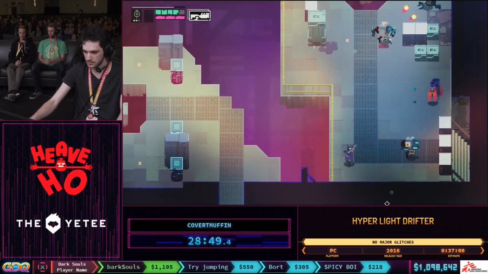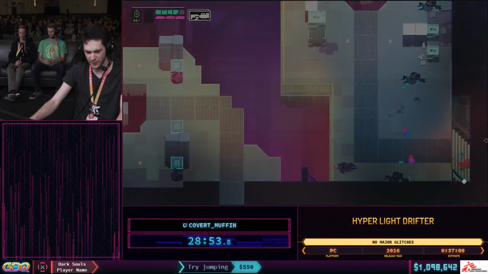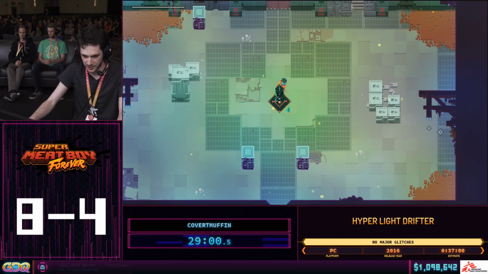Yeah, and those crushers are one-hit KO, so no matter what health you are. All right, I think I'm fine on health here. Okay, so here's the next boss. I always forget the name of this boss. Mimic? Mimic. Yeah. Okay. So here I'm going to focus.